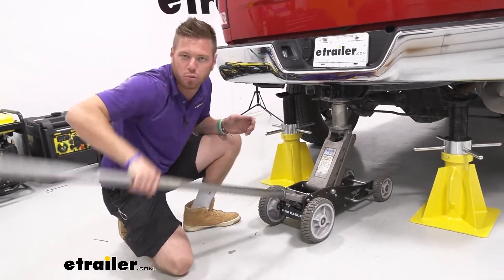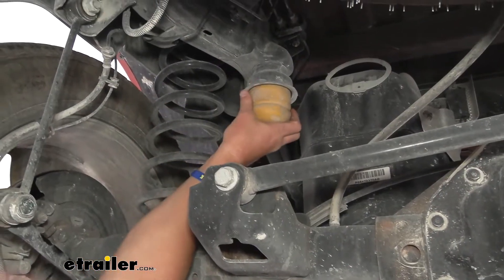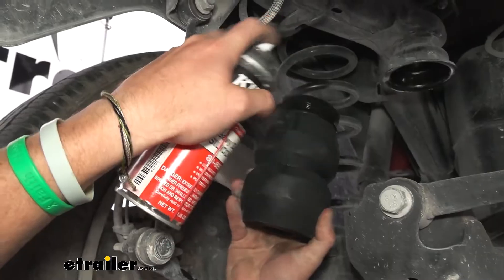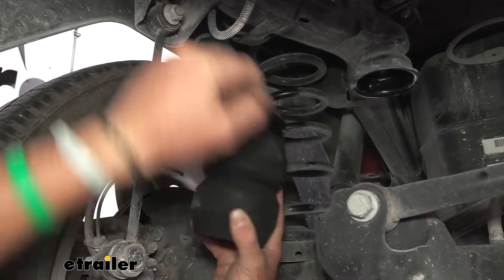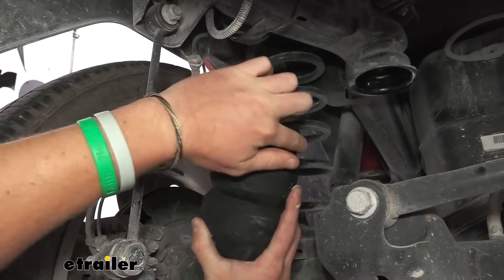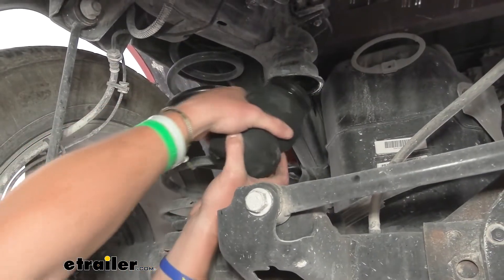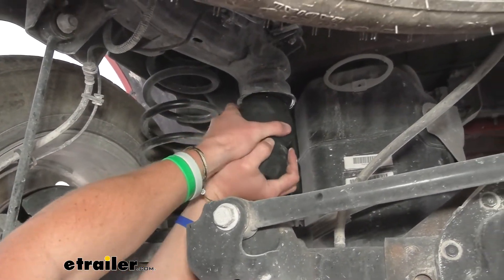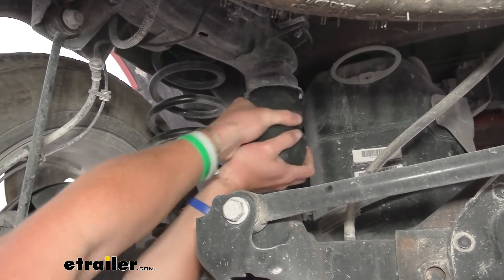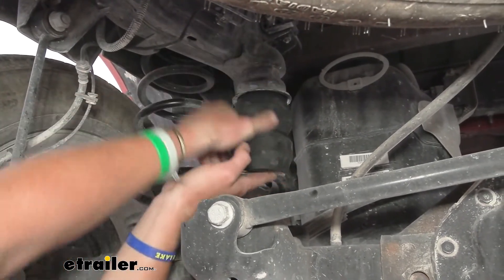This is just going to give us a lot more room to put the new stuff in. All you need to do is manhandle this thing out — it just pops out just like this. Get some soapy water; it's definitely going to help it go in there. Put it down in here and also in this piece — there's a lot of grit and stuff, especially if you're on gravel roads. Kind of just want to go in there and manhandle it back in. Rotate it a little bit, make sure it's completely seated. It's a very simple install — no tools needed, just your hands.